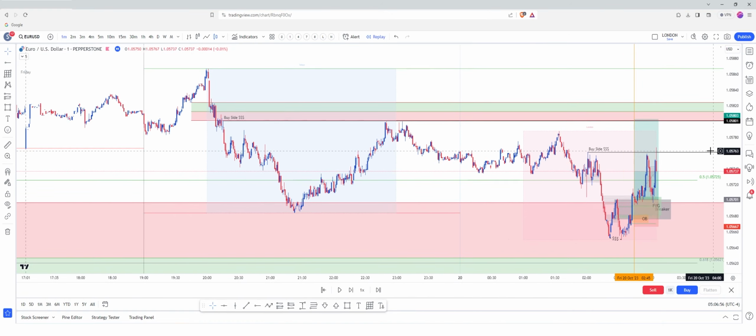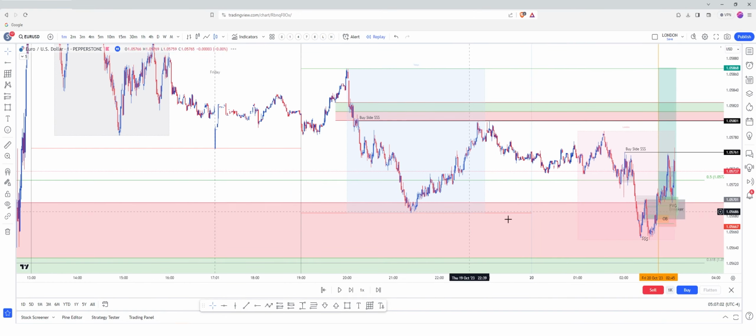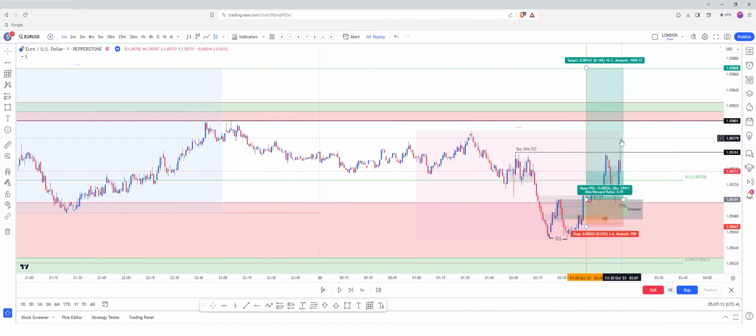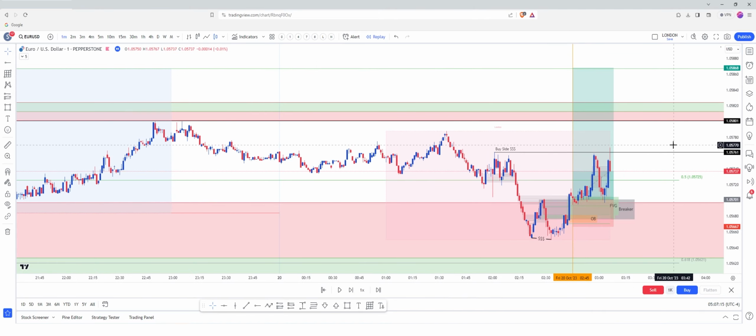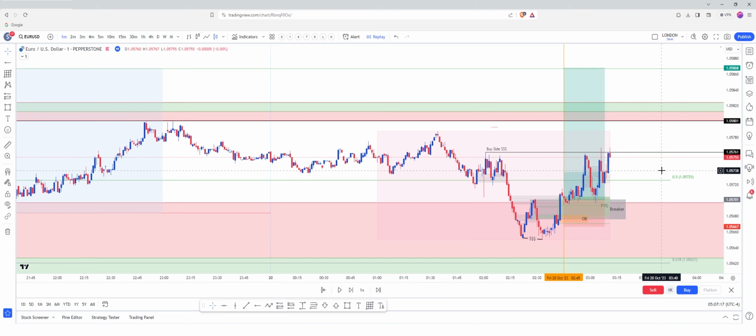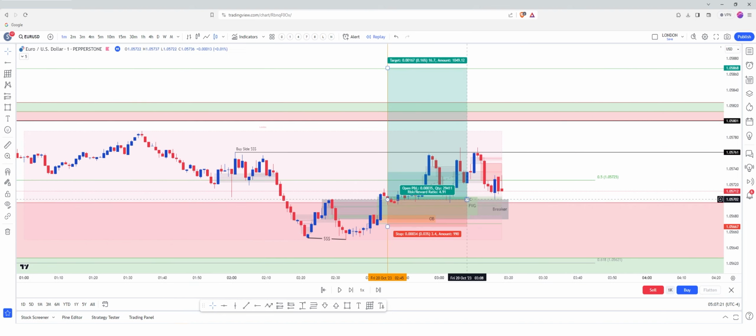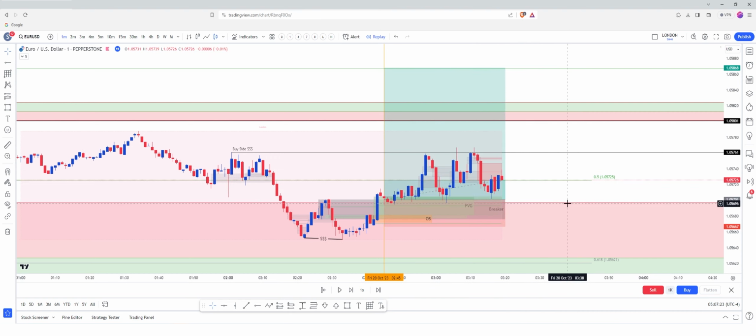However, logic would say that Asia high is a very good target. We've swept Asia low, we've pulled back inside the range, so you would expect to target the opposing side of the range, which would be the Asia high. I plan to close out in full at these relative equal highs, however. So we'll skip through price now. You can see it digging back into our entry, so this is why I don't like to move my stop loss.